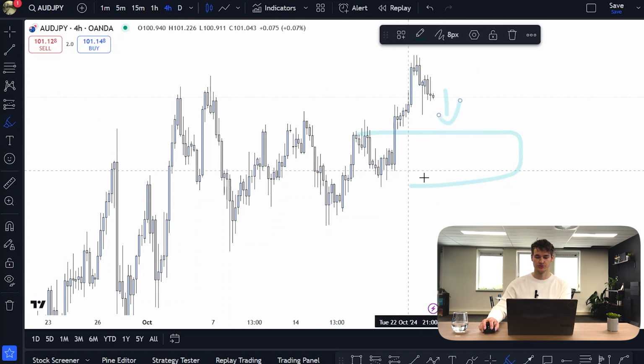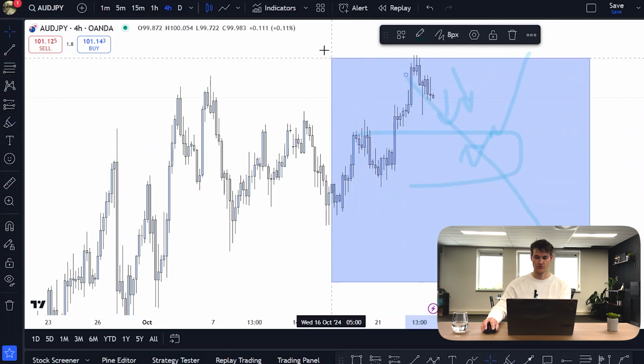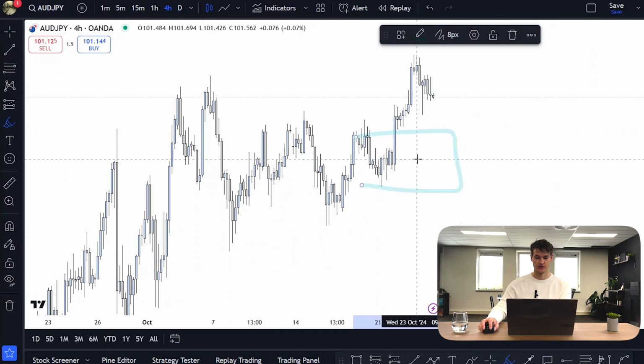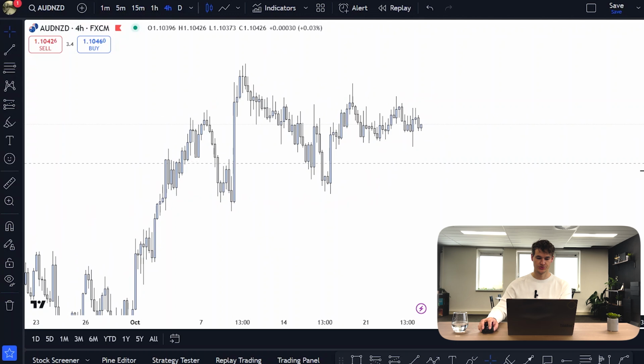And then if you're a day trader, you should look for a confirmation, basically a shift in structure, and then you can look for longs from here, or you could look for shorts into demand. Anyways, I'm personally going to be waiting for price to come back into demand, and then I'm going to be looking for longs from right here. Then AUD NZD is kind of moving sideways right now.